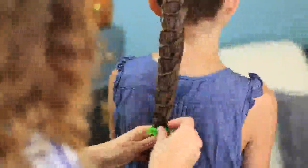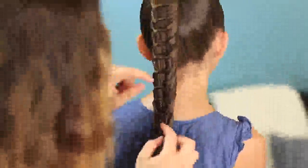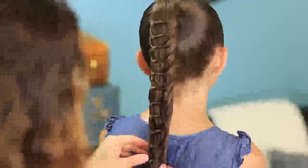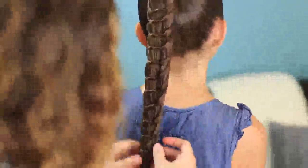Okay, so when you get to the end, and you'll know when you're done because you start running out of hair and the little pieces start falling out as you're tying those knots, as it shortens the hair. Just take an elastic and go ahead and secure the entire thing off. Nice ponytail. And then if you want, you can go back and these move a little tiny bit. So if you don't like the spacing exactly the way they are, you can adjust just a little bit accordingly. And you are all finished.